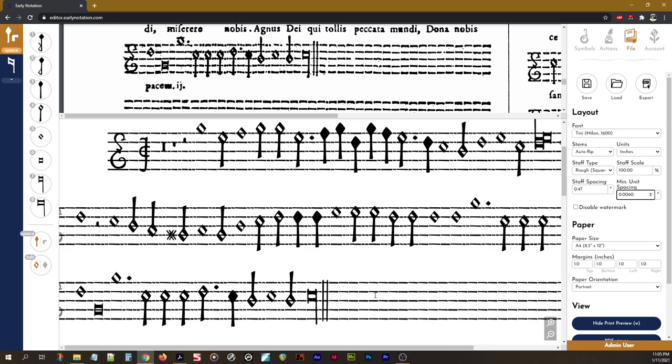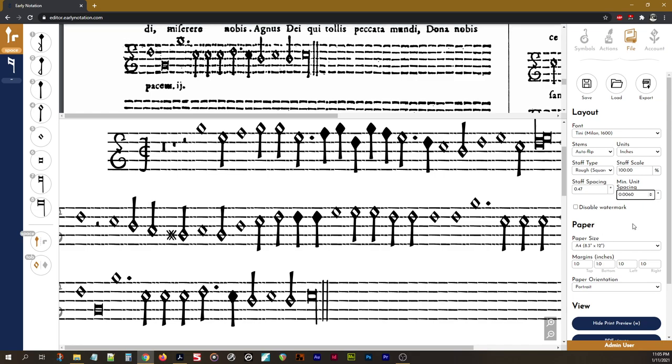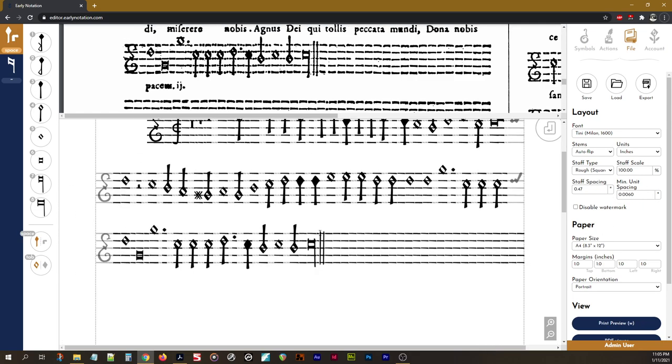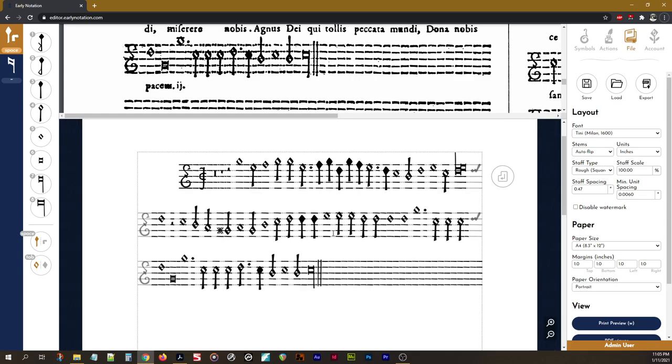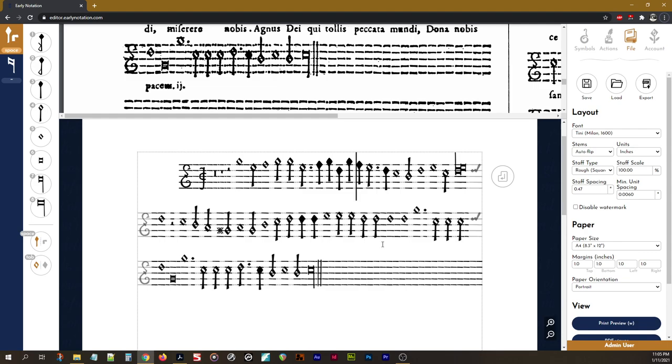We have a whole bunch of alternate versions created, and it sort of generates them as needed. Later on, we'll probably be adding an option to adjust the thickness of these. As you can see, this original is very thick, but in some originals, they're not terribly thick. So I'll zoom out here a bit. I'm using a mouse, so I can do control and scroll wheel like you would with zooming in on a page.